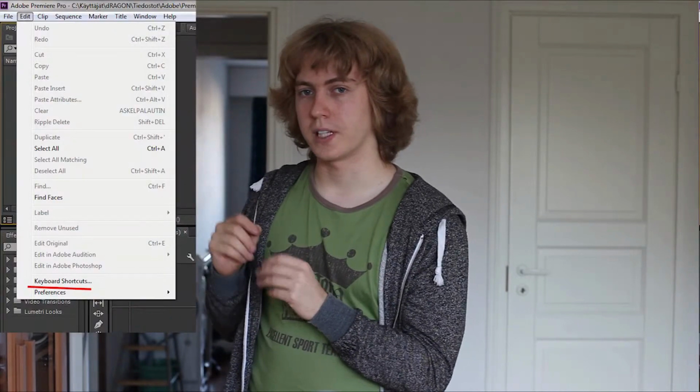I'll be going the hotkey route of making stuff happen in Premiere. And the hotkeys in menu keyboard shortcuts are mostly quite nicely configured by default, but because not every keyboard in the world is the same, I highly encourage you to change them if you can think of a better position.